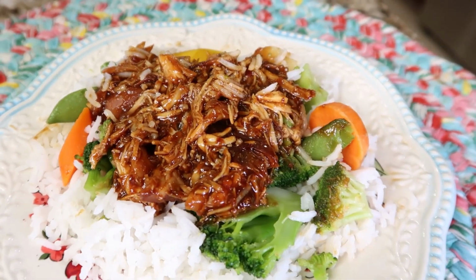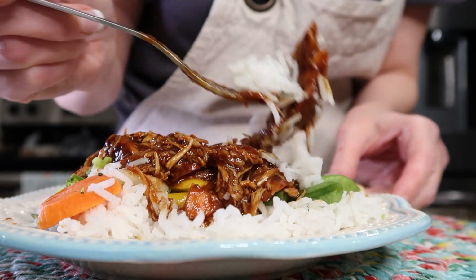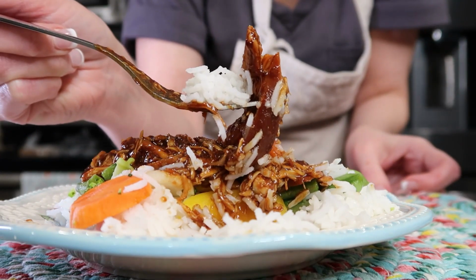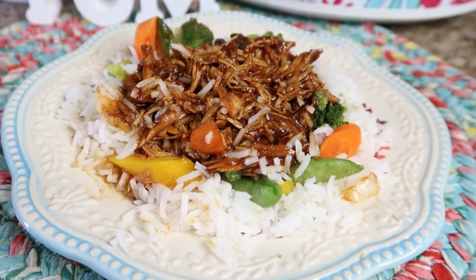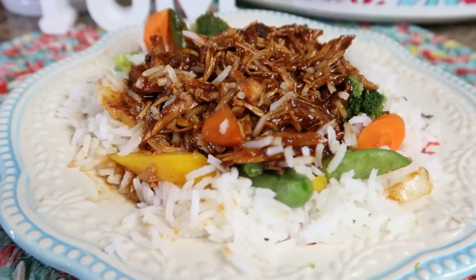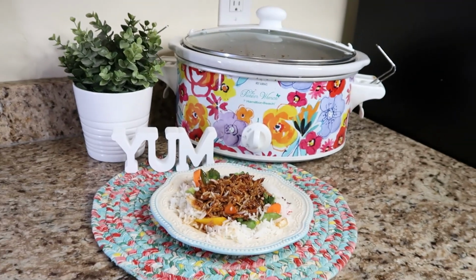Look at that. Okay, so you're gonna grab your rice and your chicken and, ooh, let's grab a mushroom. Oh yeah, look at that. Honey garlic chicken. Perfect weeknight dinner. It's quick and the flavor is out of this world. So good. Look at that. Have some leftovers for lunch during the week. Your family's going to love this.